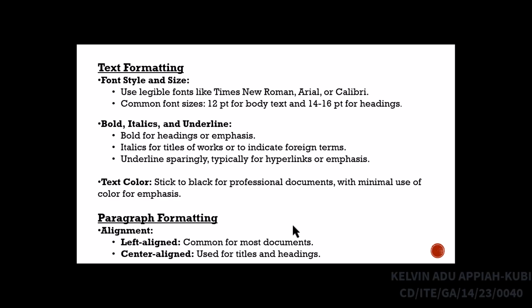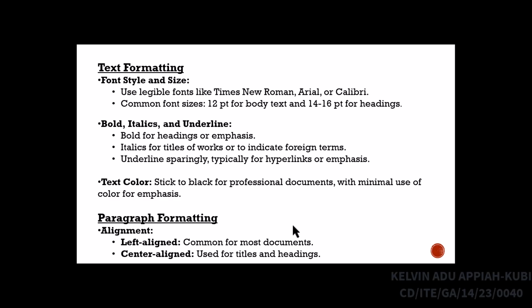We use the bold for headings and also to create emphasis in our documents. And then we use italics for titles, or when you want to insert a foreign term in your documents. Underline also, we use for emphasis and also to underline headings. We can change the color of our text in Microsoft Word, but we always stick to black to create a professional look. If you want to create emphasis on a word or a phrase, then you can change the color.